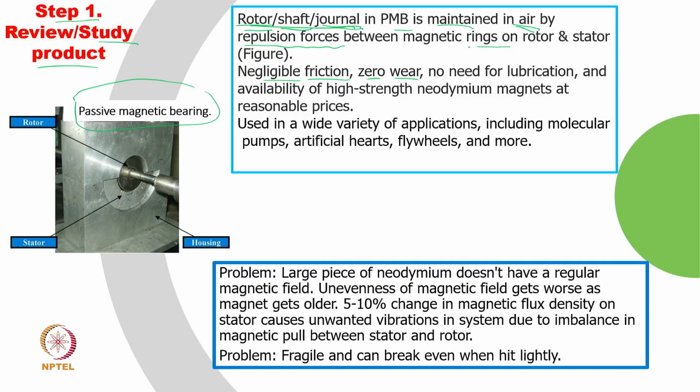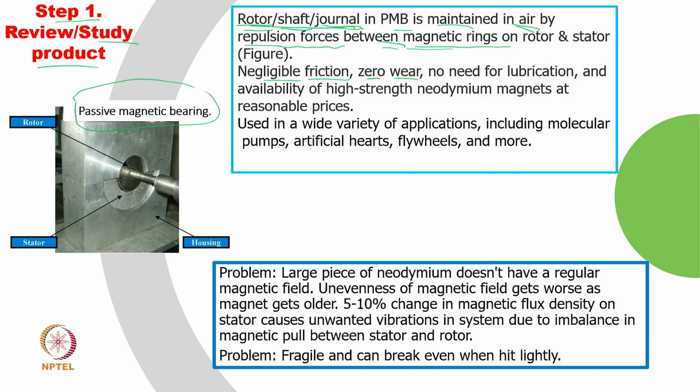We will be mounting one ring on the shaft itself. That portion which is in a bearing can be called a journal or rotor, and in the housing itself we will have a permanent magnet. So, permanent magnet versus permanent magnet, and we are trying to keep a repulsion force. Repulsion force will have a separation between those two surfaces.